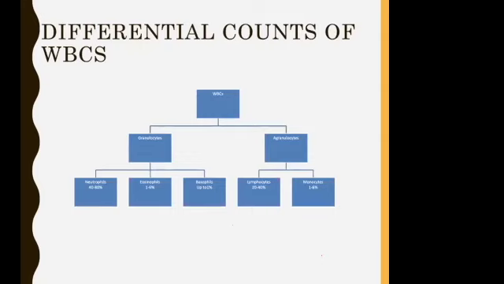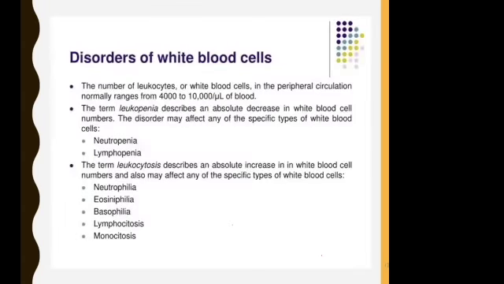So how do we read the differential counts of white blood cells? As I said, I like to remember them by "never let me eat bananas": 60, 30, 6, 3, and 1. That's how I like to remember the numbers. As we proceed from here, let's start looking at different disorders. Everything written here is just basic. There's nothing here of great importance, but all you need to know here is just the terms, and terms are very important on your exam.